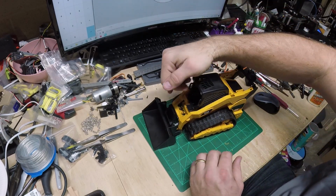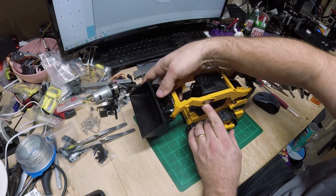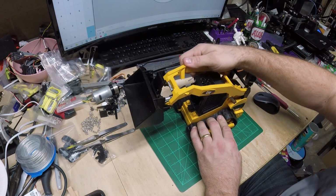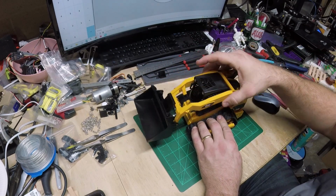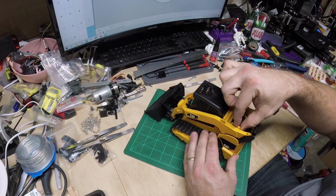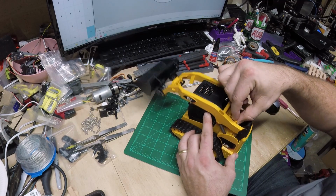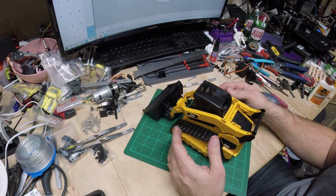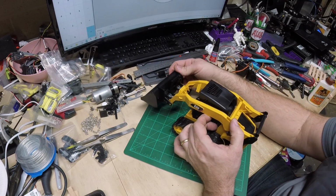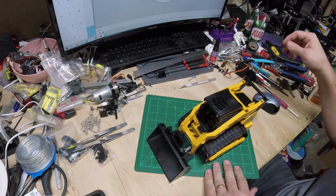I guess I will be putting a micro servo down in here for the bucket tilt. So we'll be trimming up these little fake cylinders to get that clicking out of there so this freely rotates. As well as on the main lifting arms, there's catches here. I think there's 2 catches on there, so we'll have to trim that up to allow this to freely go up and down. And my thought is, again, a regular servo just under this panel here, where the servo arm is pulling this. I don't know if it will have enough torque on the lower end to initially pick it up. So once I get this torn apart, we'll get a better idea of what it's going to do. But generally speaking, there will be a servo up here somewhere for the arms to go up and down, a micro servo for the bucket, and either 2 drive motors or 2 continuous rotation servos for your traction drive. So we'll start with just stripping this down.